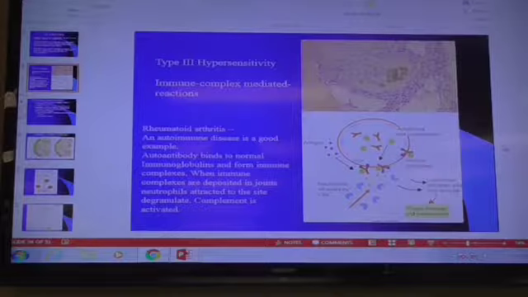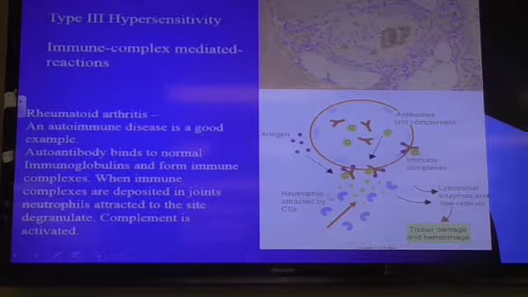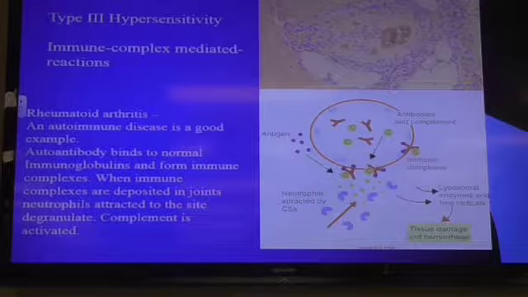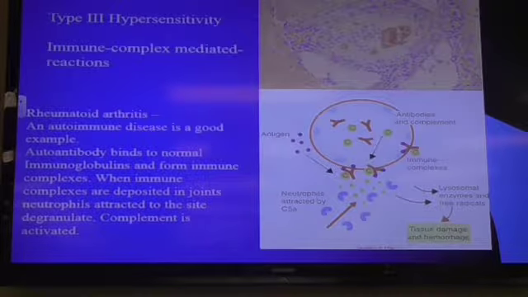So again, remember examples of important diseases for each of these 4 types of hypersensitivities. You should be able to say, for example, if I say rheumatoid arthritis, as you see on this slide, what type of hypersensitivity? You should recognize it's type 3 hypersensitivity. Similarly, if I say atopic dermatitis, then you should say type 1. Whenever you see the term atopy, it should be type 1.